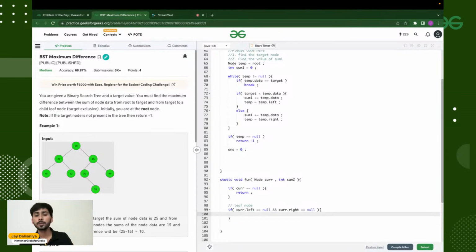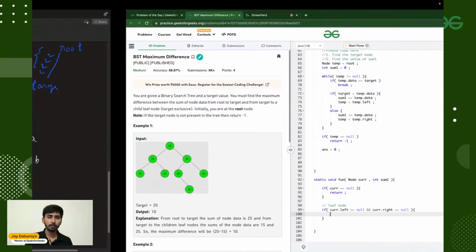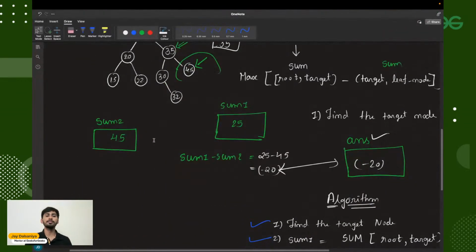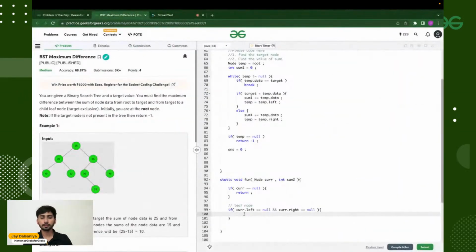At that point, you need to first add the value of the leaf node into your sum2 variable. While solving, we did that thing, right? Sum2 needs the leaf node added, so current dot data is added here. And I will be comparing the value of sum1 minus sum2 with the answer variable. Whatever is the maximum value will be assigned to the answer: the maximum of answer and sum1 minus sum2. And from there you can return because you have reached a leaf node.